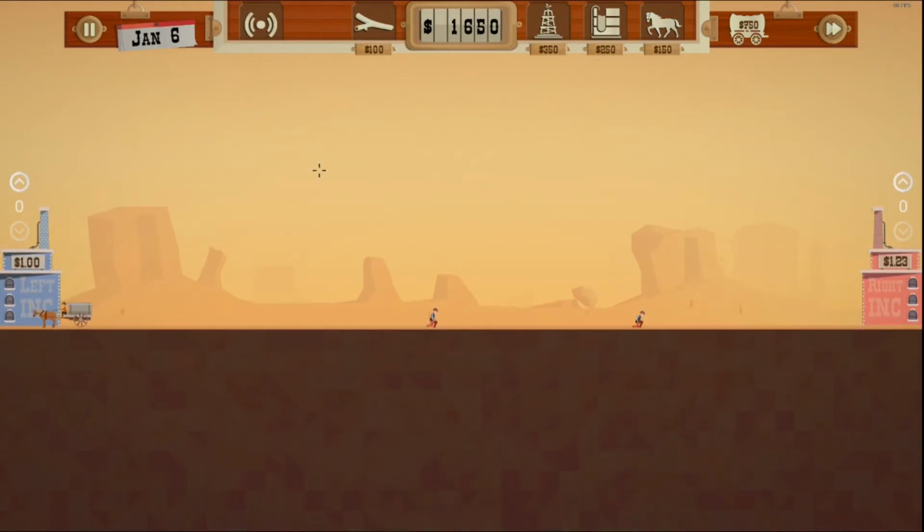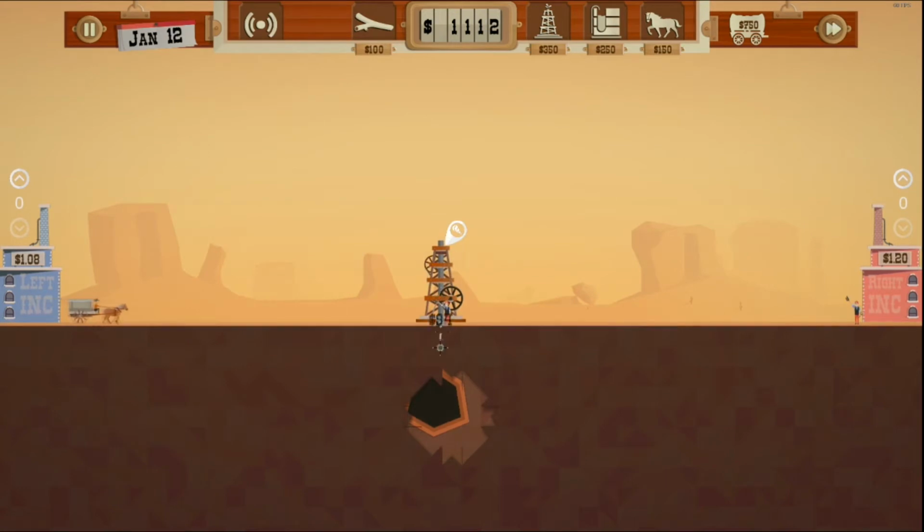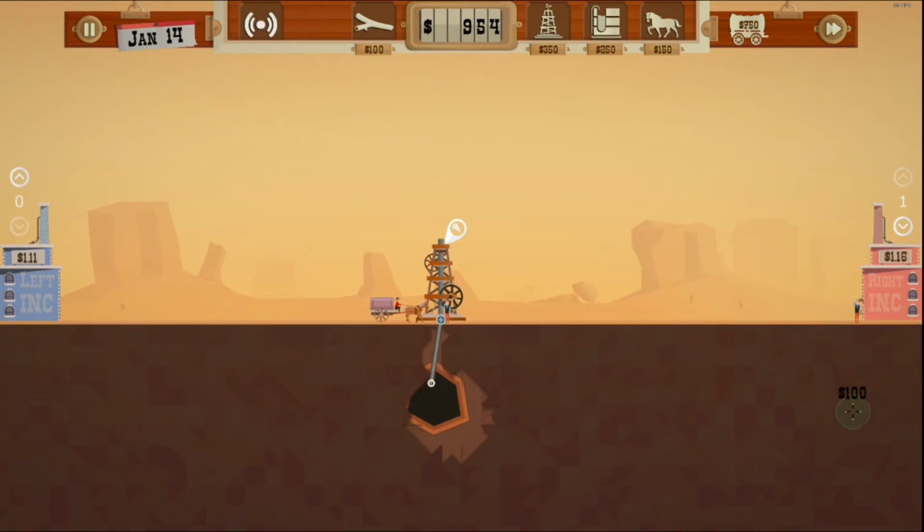But with that being said, we're going to go ahead and get started. And our dowser's already found oil immediately, so that's good. So we're going to use our scanner to see where the oil is. And we find the oil. It's right there. As per usual, we start by digging out the oil, and then I use my scanner to figure out where the oil is here.